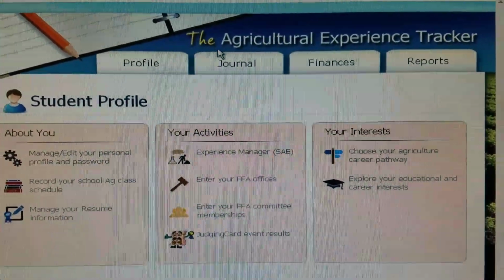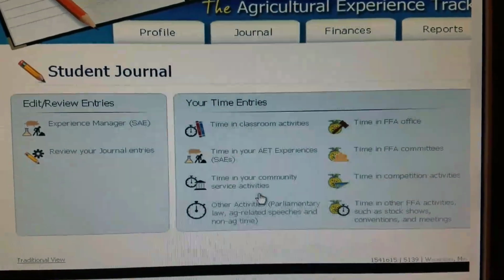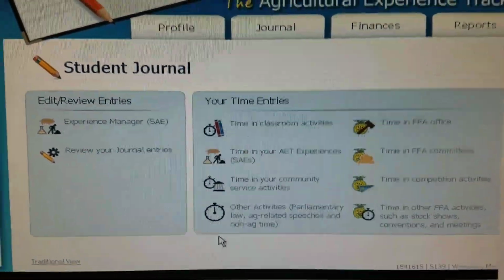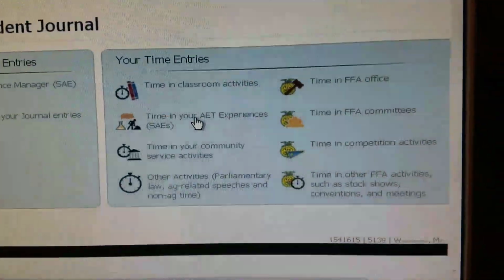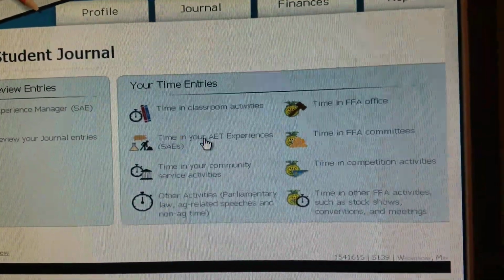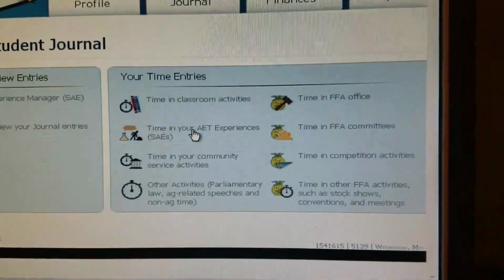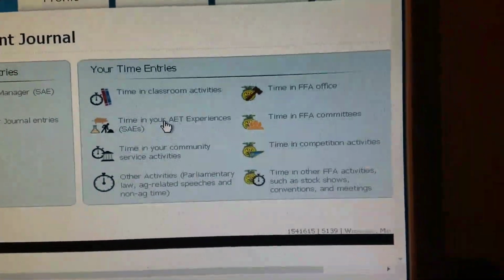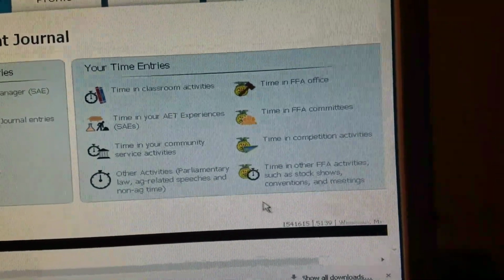Okay, let's look at the journal tab. You've been logging a lot of your time in your SAEs by going right here, Time and AET experiences, which is your SAE time. But the resume and this summary report that I'm going to have you generate also take into account time that you've documented in all these different areas.